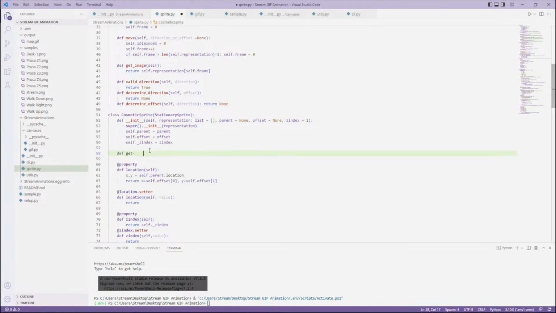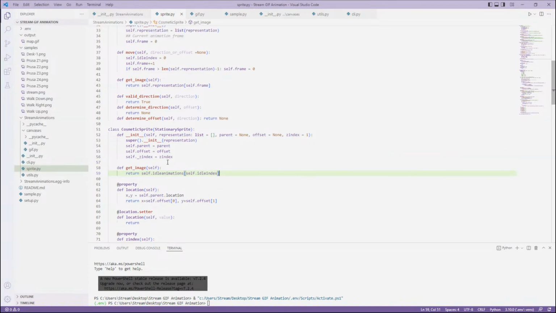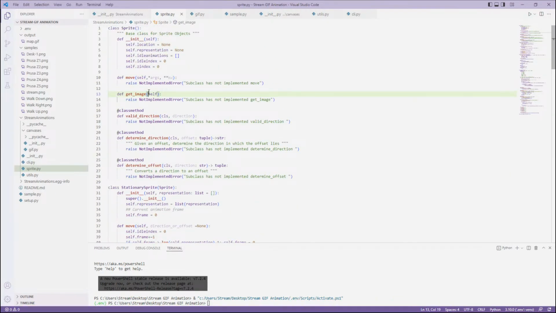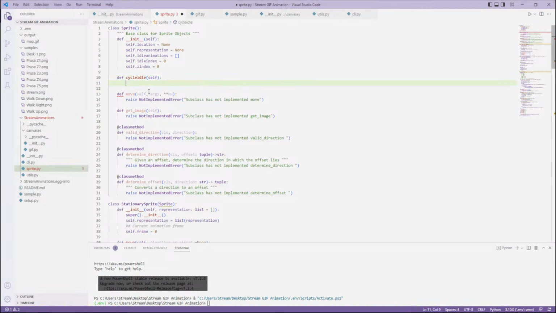Define get_image(self), and this is going to return self.idle_animations[self.idle_index]. So there's that. And we should go ahead and implement a define cycle_idle(self), and this is always going to increment by 1 in theory.